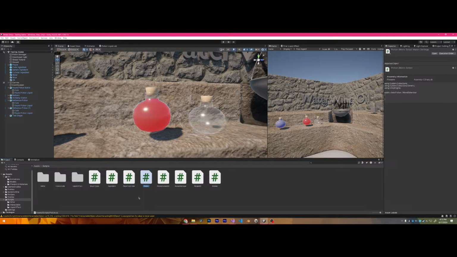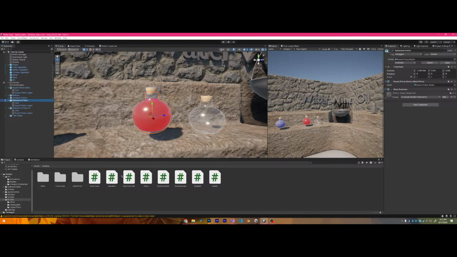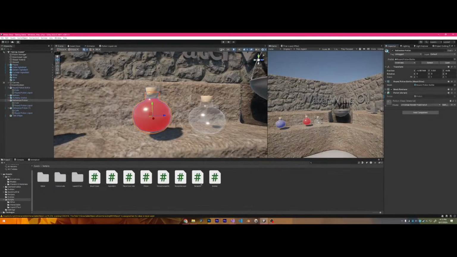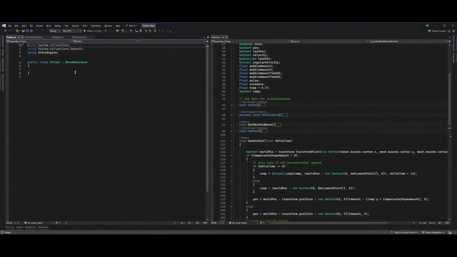I'm gonna have so many different scripts that are named potion or have potion in the name. I'm not gonna remember what any of them actually do. Liquid, potion, liquid.